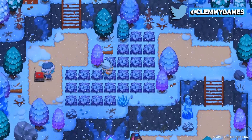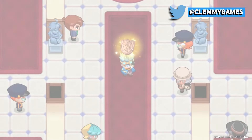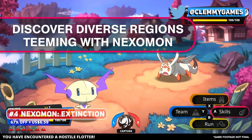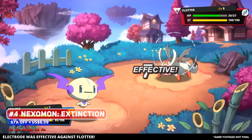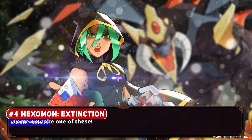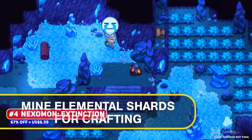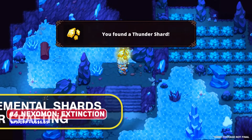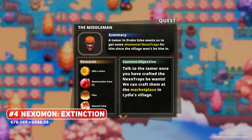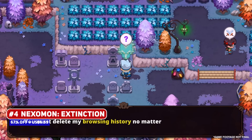There are quite a number of indie monster-taming games in the style of Pokémon, down to the exploration and turn-based combat. With the Nexomon series being of note, Nexomon: Extinction is 67% off and is worth picking up. You play as the newest member of a Nexomon Tamer Guild, leaving an orphanage to travel the world and tame all 381 of these creatures, with ultra-powerful Tyrant Nexomon to battle, plus tamer battles and more. Combat is based on an Energy ST system rather than the PP system in Pokémon, so there is more strategy to the combat, with a sequel in development as well.